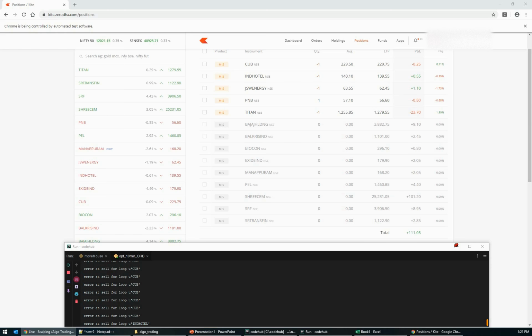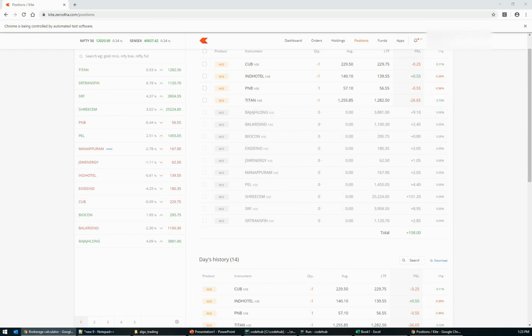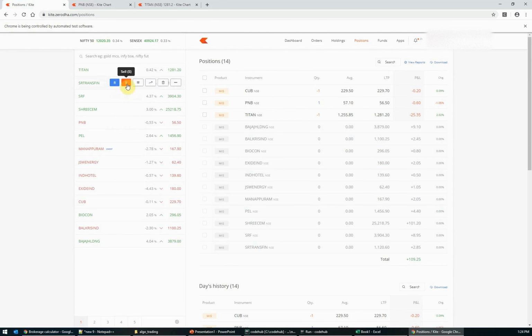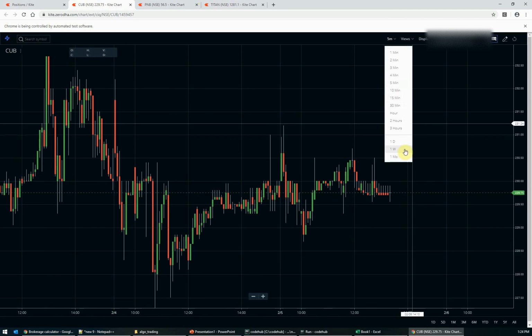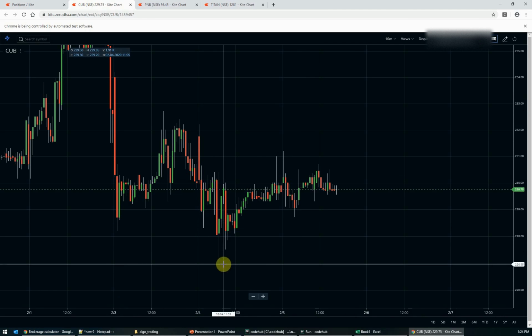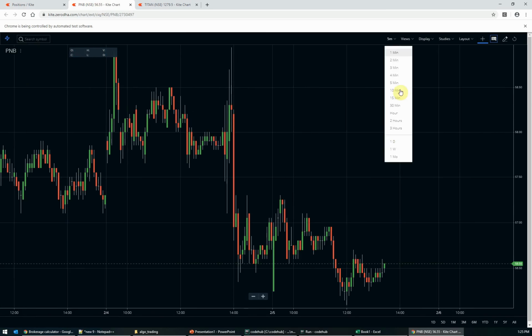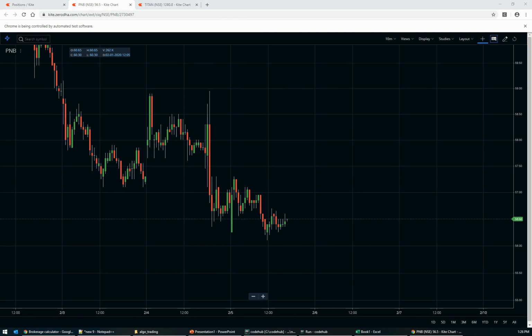I see that the stocks got stuck for a long time, longer than expected. I'll quickly check whether they already reached the target and we missed it, or they are still pending. If they already reached the target and we missed it, I shall exit them manually. I see that they already reached the target and somehow we missed it because of a few bugs in the script, so I manually exited them and we are done for the day.